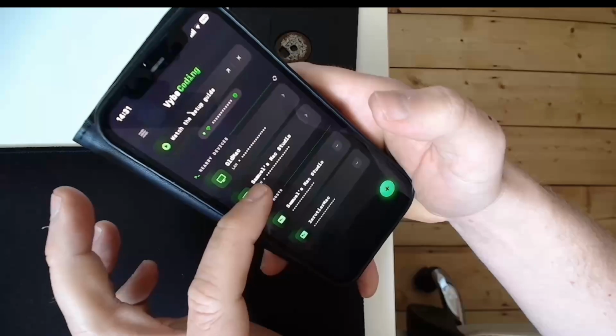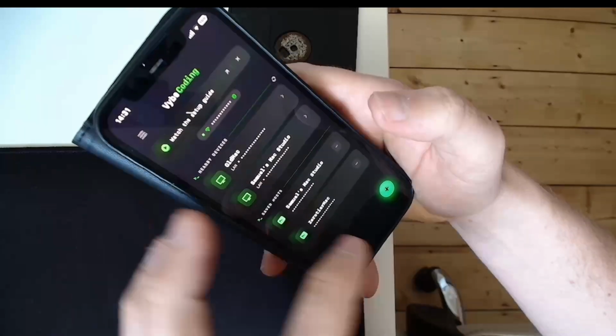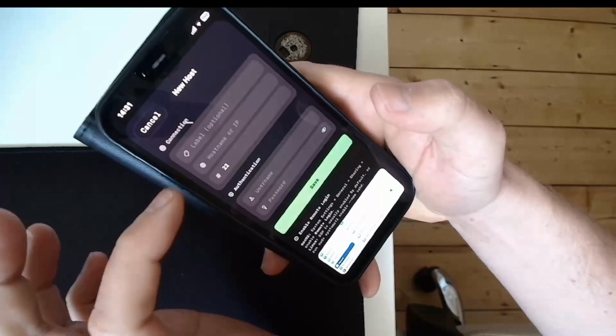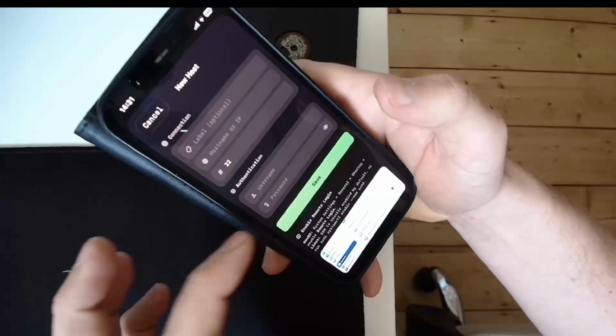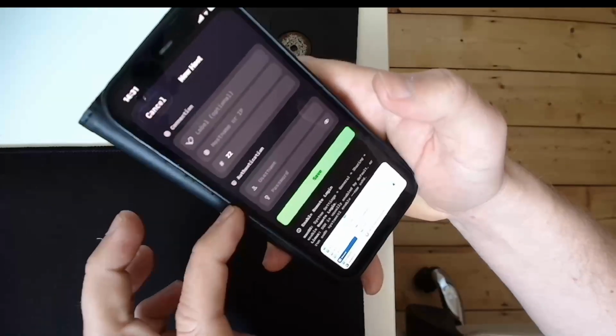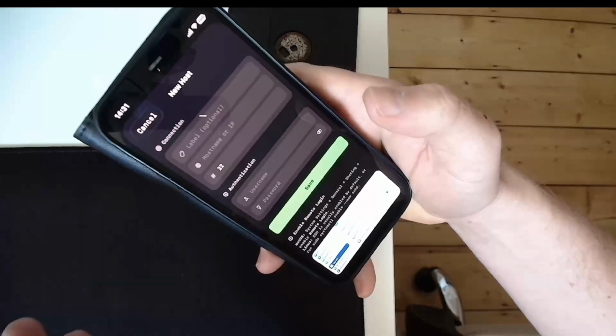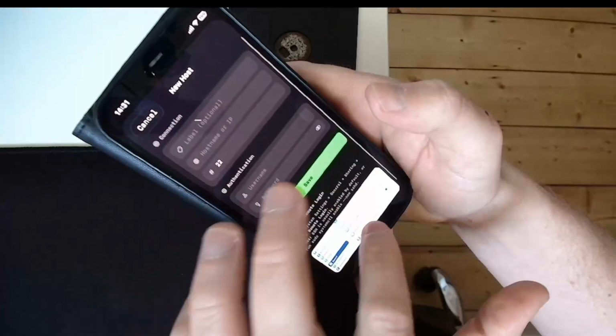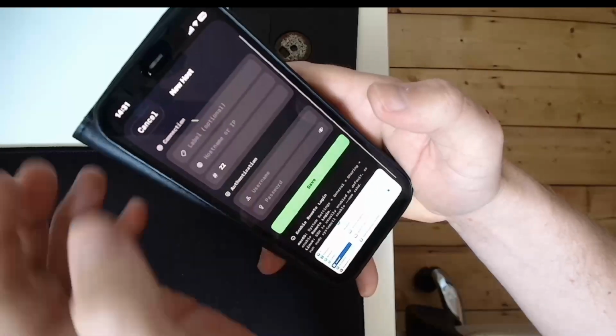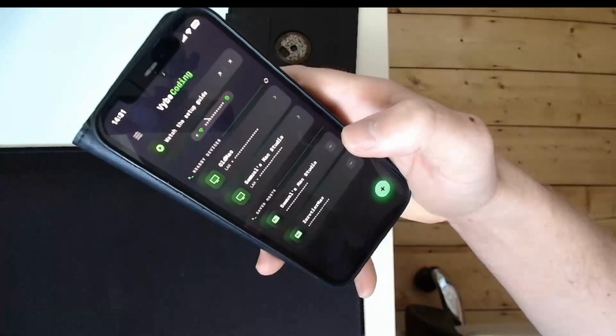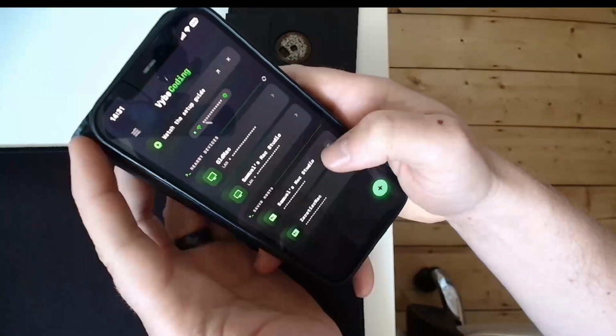I'm going to be using this Mac, but then I can click this and it will already pre-populate the label and IP, and then you literally just have to put in your username and password that you use on the computer. When you've done that, as long as you have remote login enabled, you'll be able to log in to your computer over SSH.